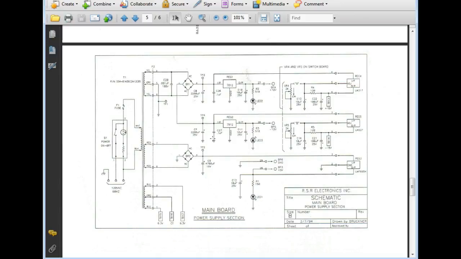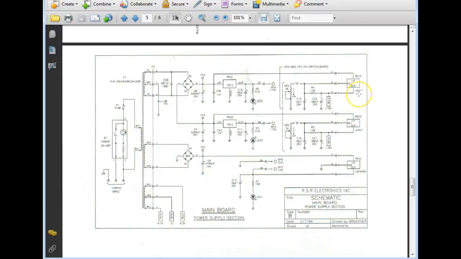And hooking them in backwards actually blew them up worse than what? Over voltages, exceeding the breaking voltages. So here's a 7805, and here's an LM. They're using an LM337. This is an LM317, and this is an LM337.